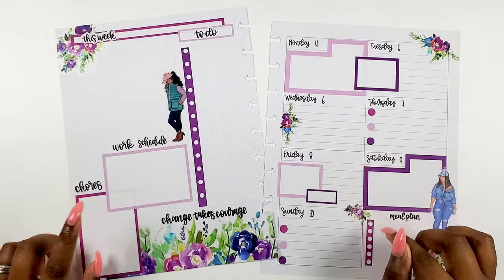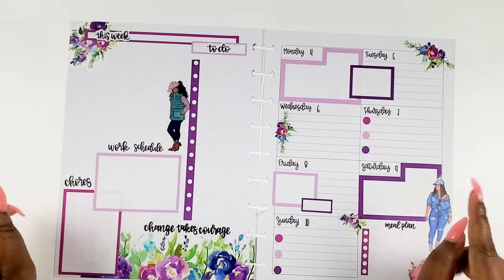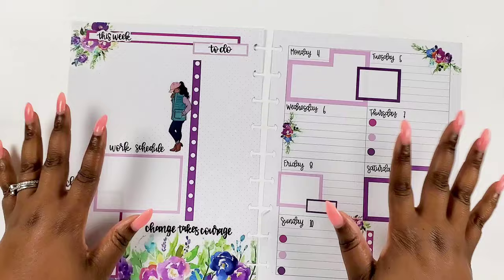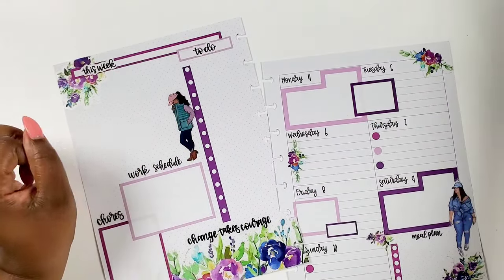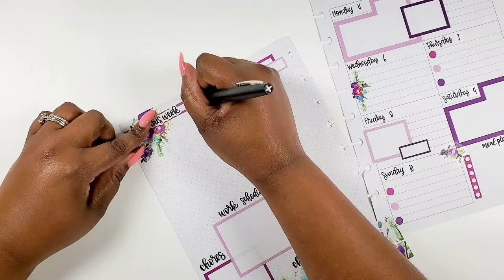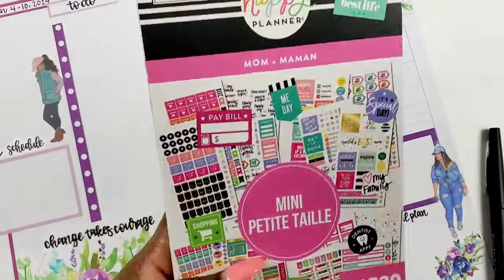Okay besties, let's jump into this. You all have seen this spread — I created it in my watercolor dashboard from Killof a Plan's release video. She releases this dashboard planner pack, so I use it. All I did to this spread was date it and add my two dolls, which are from Rung. The dates are also from Killof a Plan. I felt like this was such a refresher to just have the spread already made, which I needed because March is busy. This spread is about to be a full max-on spread, so let's get into it.